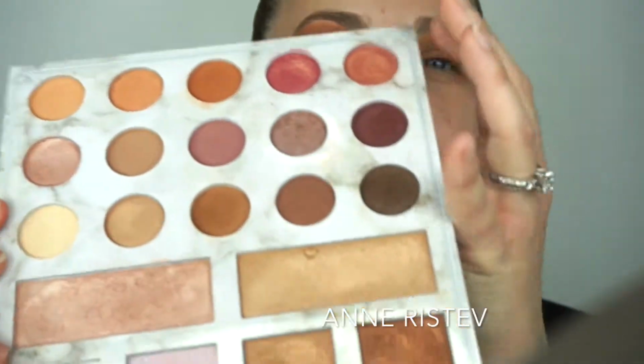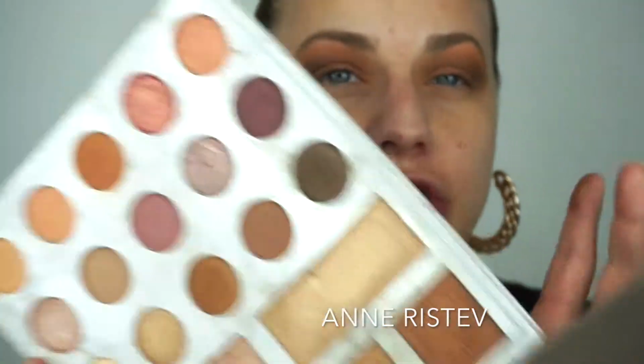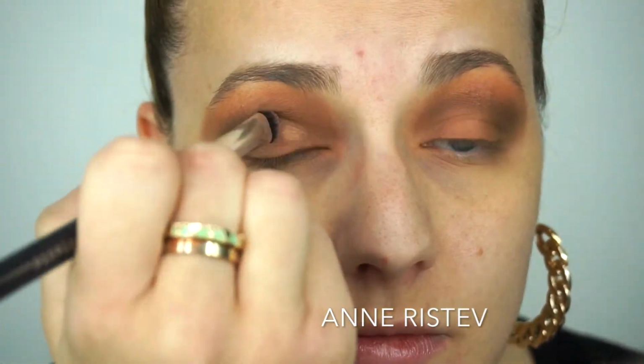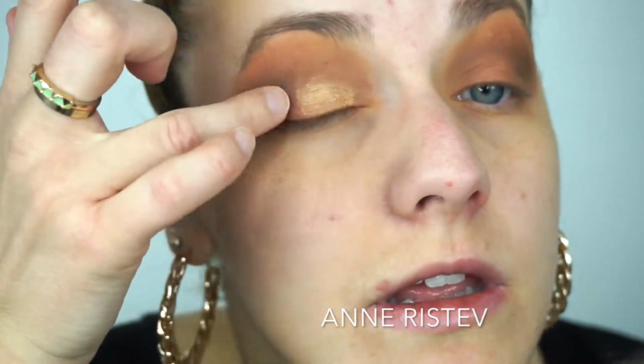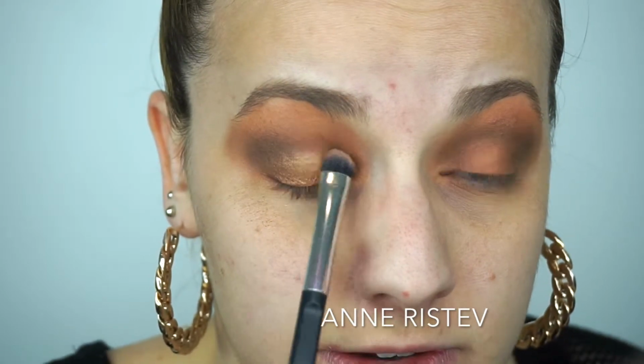The first color I'm going to go into is this beautiful light bronze shimmery shade, and we're going to place that all over the lid. And we're going to bring it up towards the crease area. If you want, you can use your ring finger, and then you can blend it out with your brush after. Wow, this is such a pretty color. I think all the colors are pretty. So what I'm going to do is take that same brush that I used with the shimmer color and just blend out the edges.